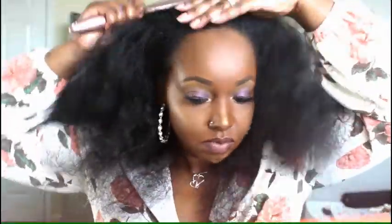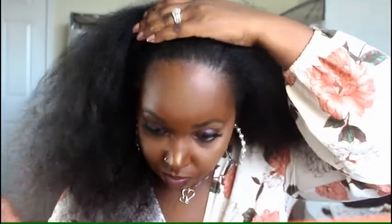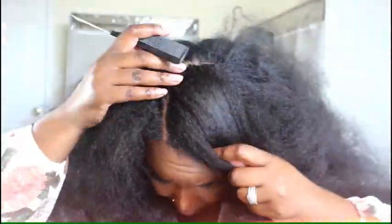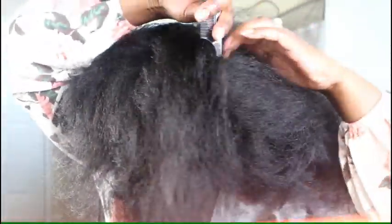I'm going to start off with using my vent brush, and I'm going to brush through my hair to get all of the tangles out. And then I'm going to take my metal rat tail comb and I am going to make a U-shaped part in the center of my head.